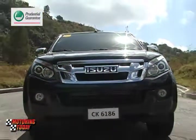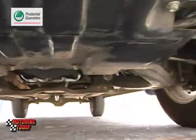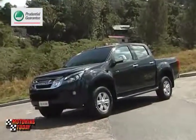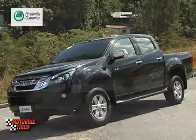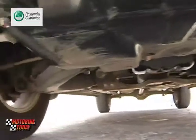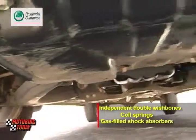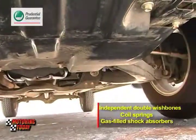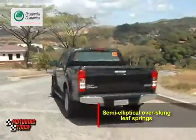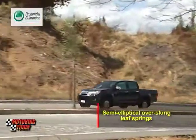The all-new Isuzu D-MAX's toughness stems from within. The pickup is bolted to a heavy-duty ladder chassis that's stiffer yet lighter, and its cabin structure is constructed from high tensile-strength steel, making it more rigid than ever. Meanwhile, redefining toughness is a new superior suspension system fitted in the pickup's front end, composed of independent double wishbones, coil springs, and gas-filled shock absorbers. In the rear, proven semi-elliptical overslung leaf springs allow for heavy payloads, while at the same time improving the pickup's driving performance, vehicle stability, and riding comfort.